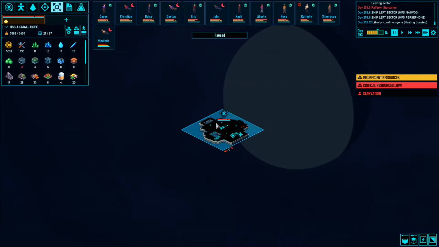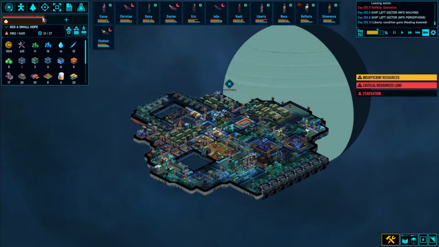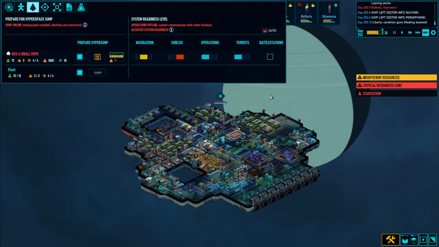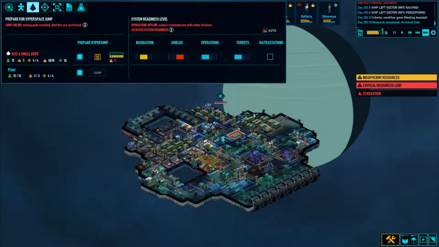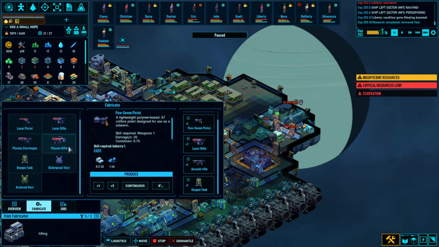I probably should be traveling while I'm doing this. We got our shields charged up now. I think we're going to take one last stop at the space station to see if they have any more carbon or anything else that we want to pick up before our journey to the next sector. Oh, right, we got the upgraded armored vest. Nice. Okay. So we can stop producing bulletproof vests at this point. And let's produce armored vests instead. These are just better bulletproof vests. 25% protection instead of 10%.